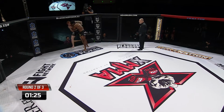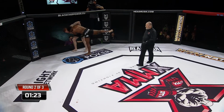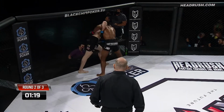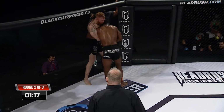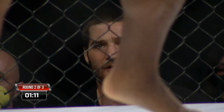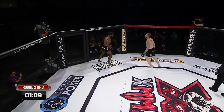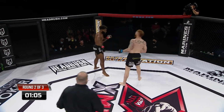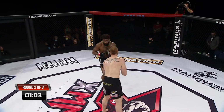Digging for the underhooks right now. Chris Curtis, very good job on those underhooks. These guys are physically and talent-wise very evenly matched up. We got some blood from it. Look at Strickland. I feel like, to be honest with you, what we keep talking about, that style of pushing the guy into the fence, it's wearing Kyle down a little bit.